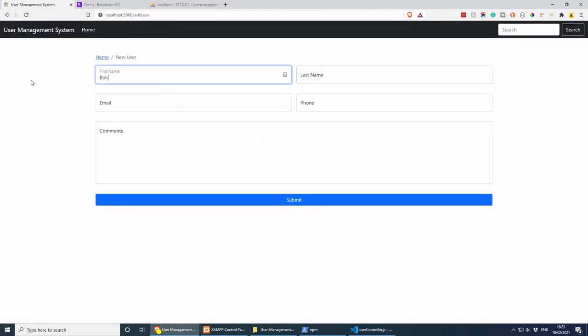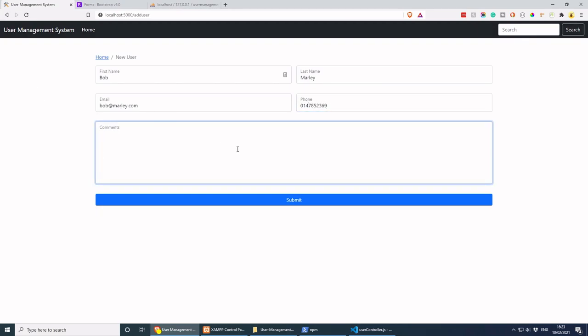So this one will be Bob, and we can have Marley. Then we can have Bob at Marley, if I spell it correctly, .com. And if you want to call Bob, we have this number. And then we can just put some comments here. Oh, that's weird that this has happened, but I can fix it a little bit later. It might be the height thing.